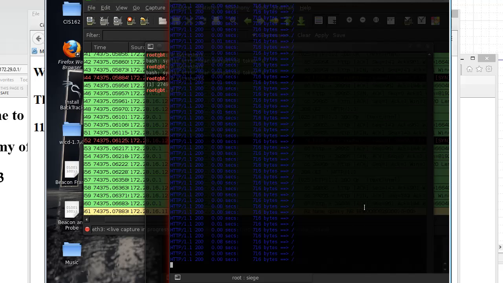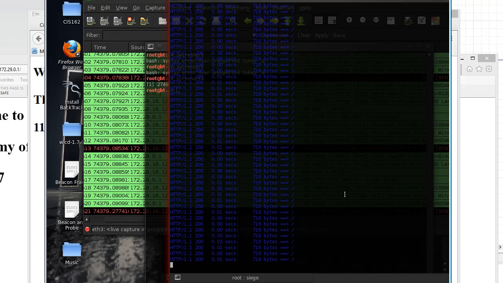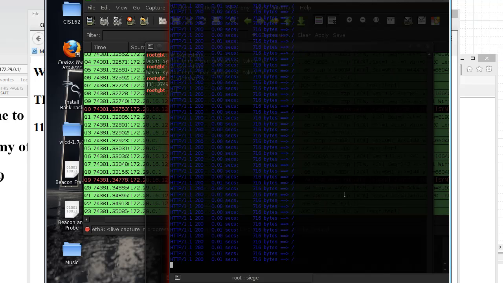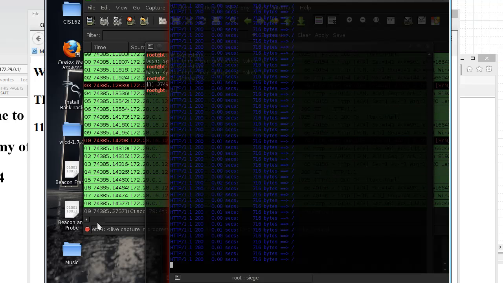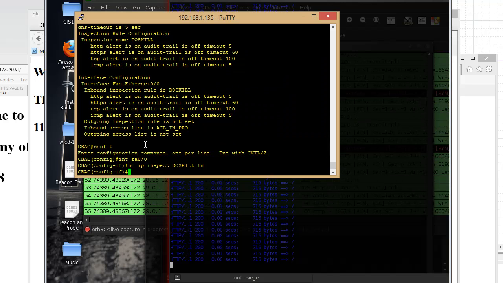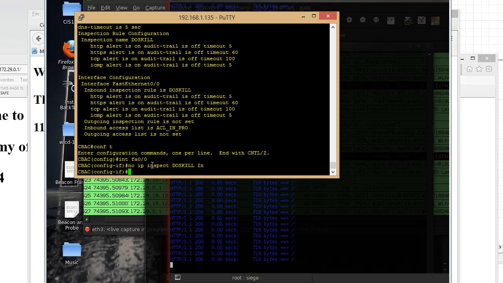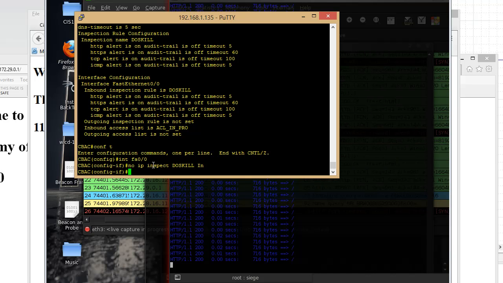And look at now. Once I removed it, my attack is progressing as normal, and I'm starting to queue up the resources. Once I add that DOS kill inspection rule again, based on the timers and shed count that I want, I can shed some of those excessive SYN flood requests. And basically, when I have a shorter timeout window, I could set that too, and it times them out and can remove those. So good.